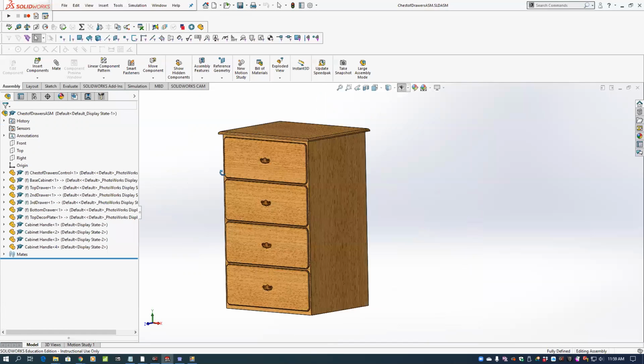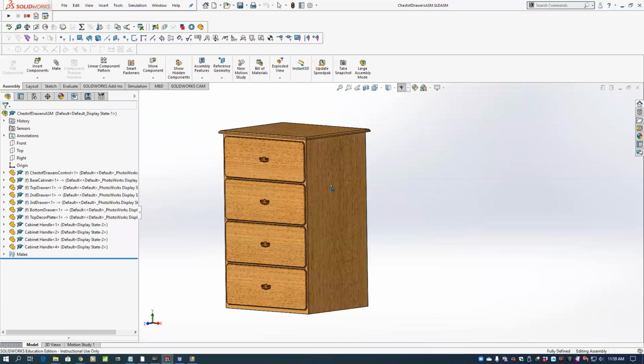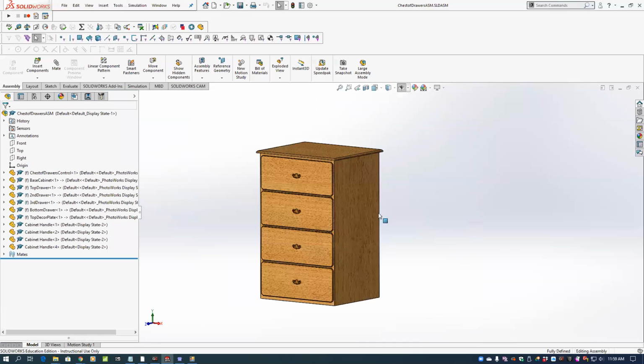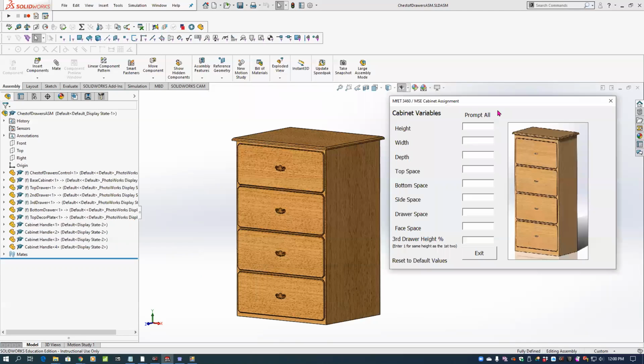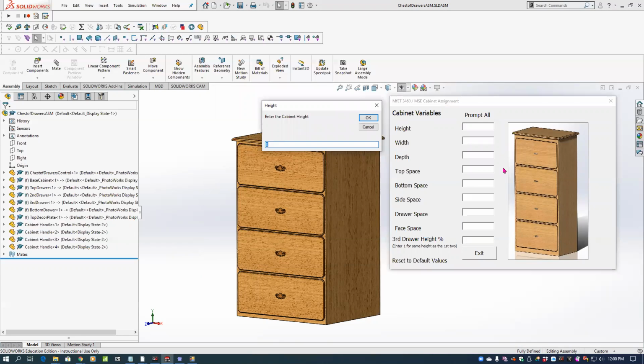I've got a cabinet with 4 drawers, and instead of a Visual Basic program, this time I created a little macro, and we'll try that macro. Again, similar kind of concept, just prompting for the height. It's 78, the width, in this case this dimension here, was 65. The depth, this dimension here, we'll say is 36. Top space distance we'll say is 3 inches. Bottom space we'll say is 2.5. The side we'll say is 1.5 inches.